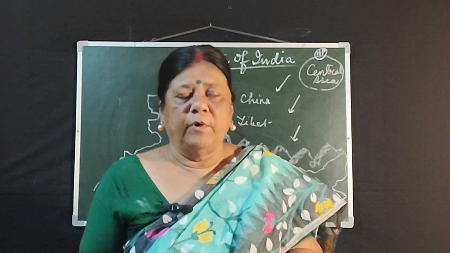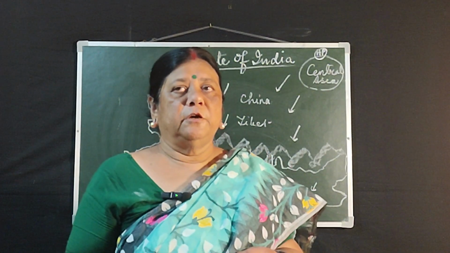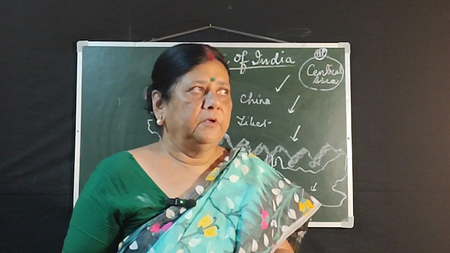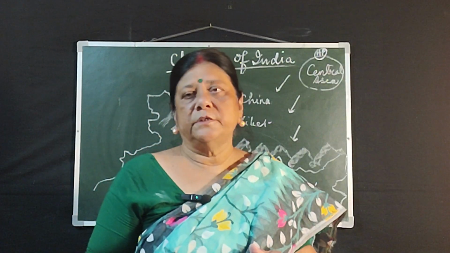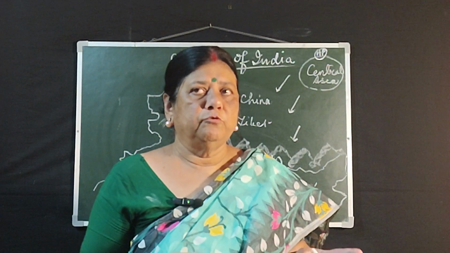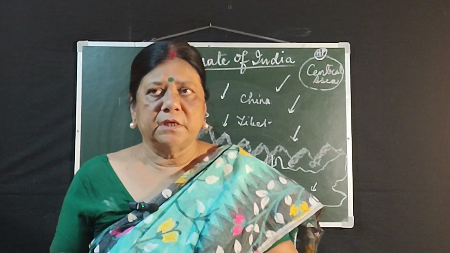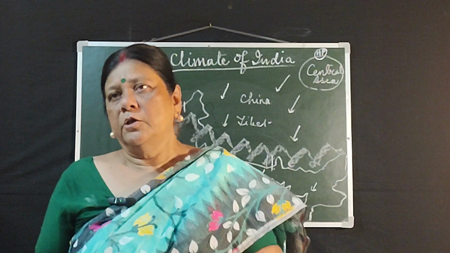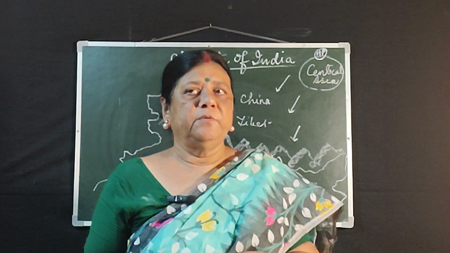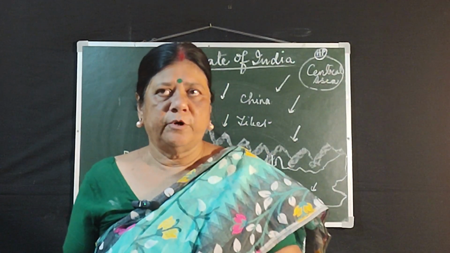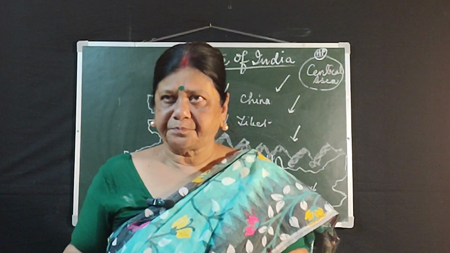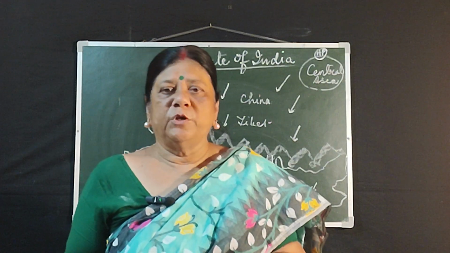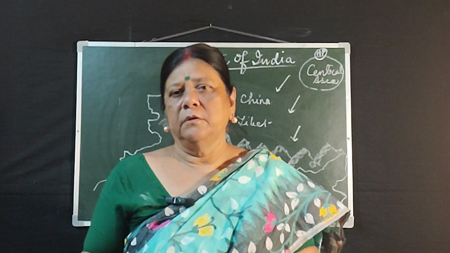And one more thing, that is at the end of the winter, which I told you about the temperate cyclone, they also bring rainfall in the month of January, February in northwestern states, that is Jammu, Kashmir, Rajasthan, Gujarat, Himachal Pradesh, Uttarakhand, some parts of UP. These areas get rainfall by temperate cyclones. So this rainfall is economically very important for our country because it helps in the production of rabi crops. So this is the cold season. So you have to remember which places get rainfall in the cold season.